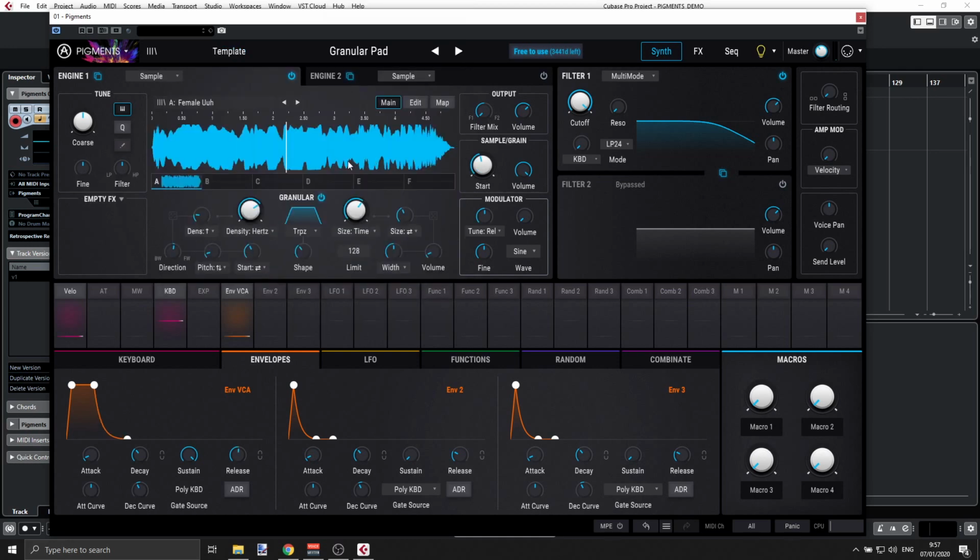So what they've done here is pretty cool. They added in 2.0 a new engine, which is both a sampler but also a granular synthesizer. And again, I don't have enough time to go through all these options here.